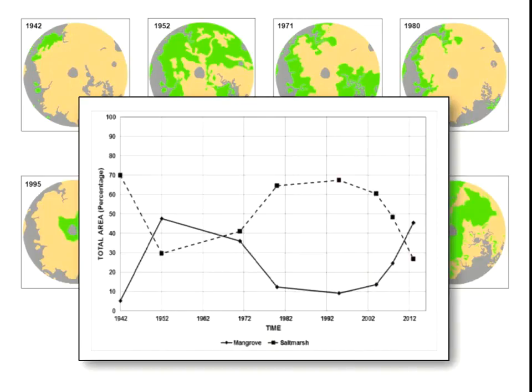So here's that 42 image. There was very little mangrove, but by 52, half of the area was covered in mangroves. And then it goes down again, and down and down and down, and then it goes up again. So there was something driving that. So I superimposed on top of that freeze events. We know a lot about freezes in Florida, more than you might think.